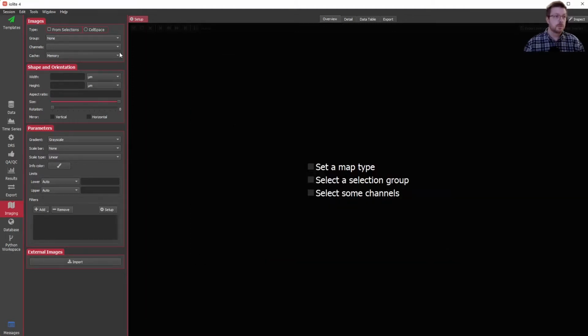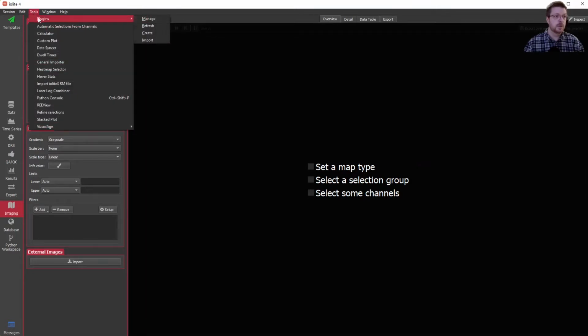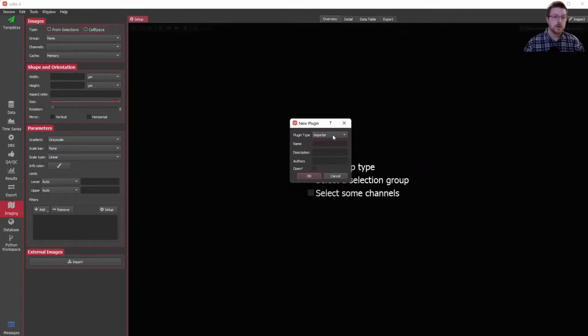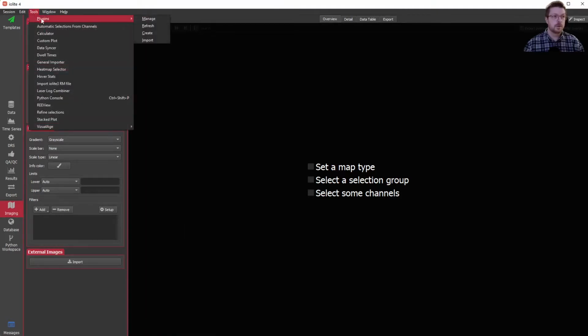Now, to create a new plugin, much like before, we can come to the Tools menu and then go to Plugins and click Create. This will bring up that small dialog where you can create a plugin. And here you would specify a plugin type of UI and then fill out the metadata as appropriate. Now, sometimes when you're working on a Python-based user interface plugin, you'll want to reload your script and reintegrate it into the user interface. And the way that you do that is to come to the Tools menu, then go to Plugins, and then click Refresh.